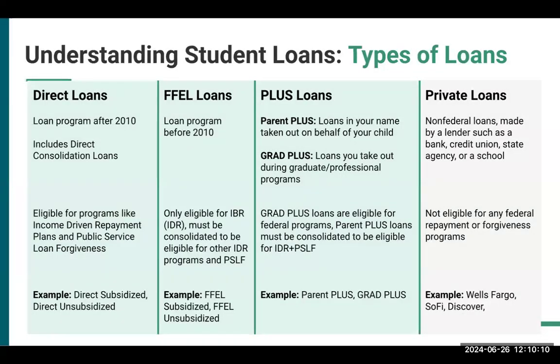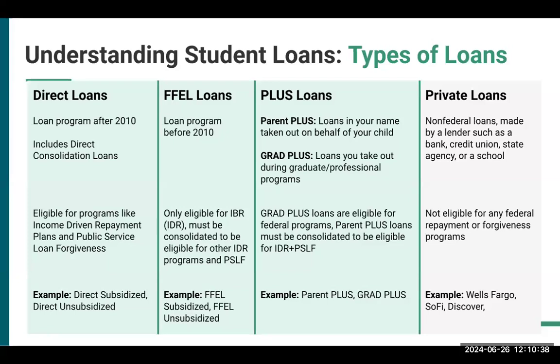There are quite a few loans that are available, but in general, it can be broken down into two broad categories. There are federal student loans, which are highlighted here in green, and there are private student loans, which are here in gray. For all of the work that we do here at Savi, these are federal programs available for federal loans. So as long as you have a loan that is highlighted in green, you could be eligible for these programs.